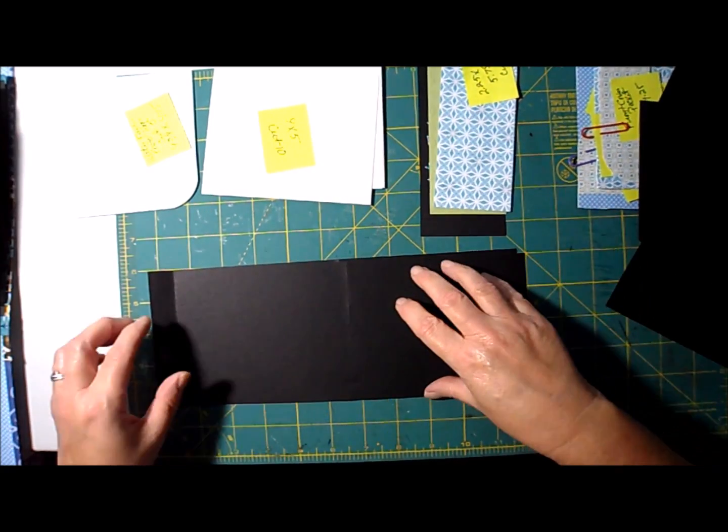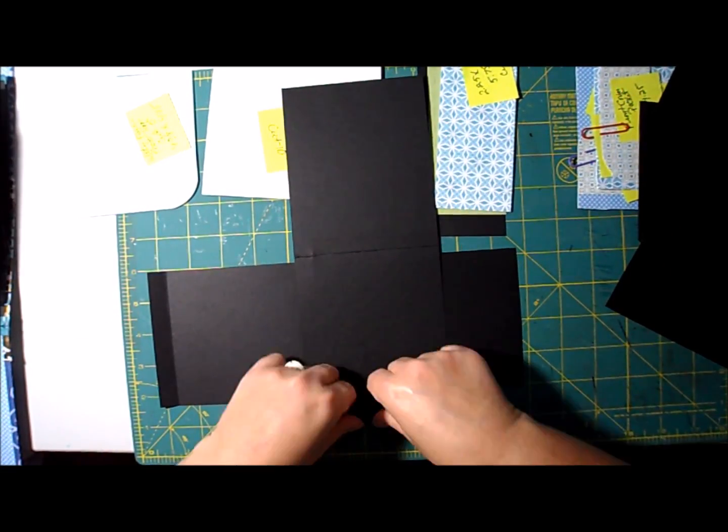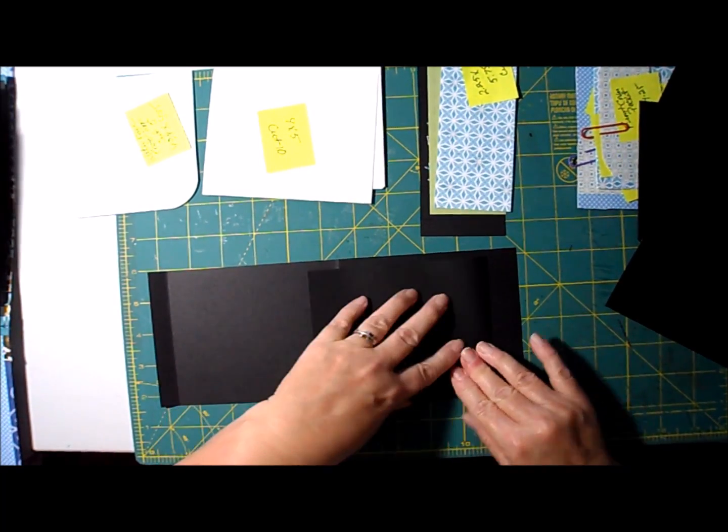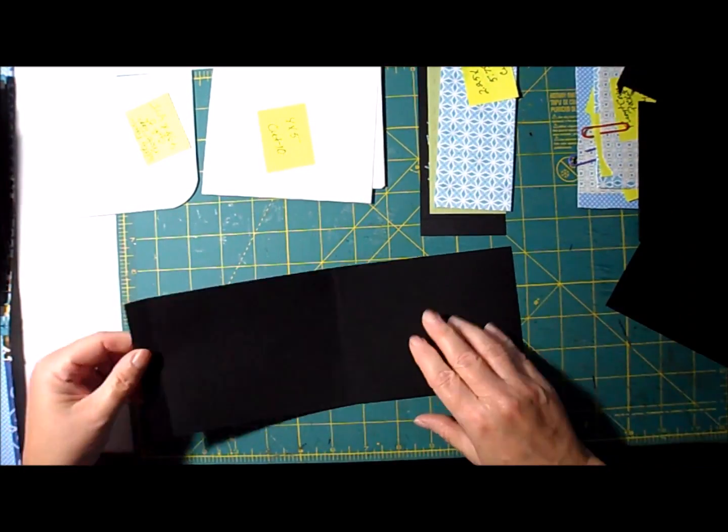I believe I'm the original creator of this waterfall pocket. I haven't seen it in any album videos I've watched.